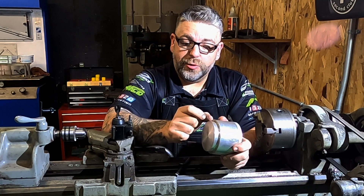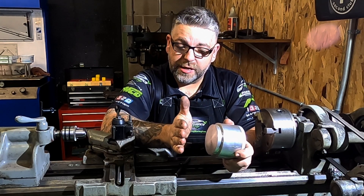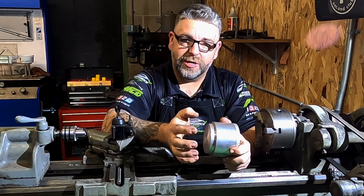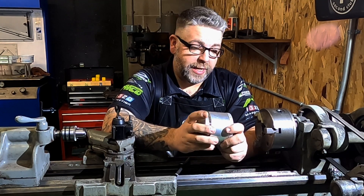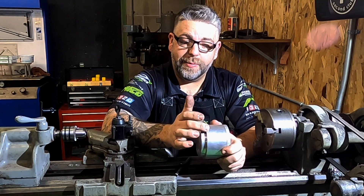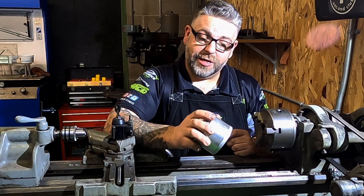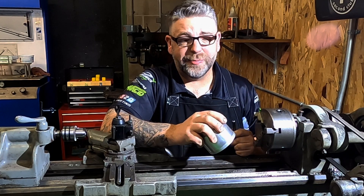We need it about three-quarters of an inch thick — that will leave enough so we don't ruin the bearing hanging off the end, but still give us good bite. Since we're bringing this ledge down so much it'll stay nice and square. We'll get up to our three-quarter mark, start turning everything down from there to where we already are, then get it to our nominal size. I'll show you some of it and bring you back when I'm doing the final cut, because this is going to take a bit.